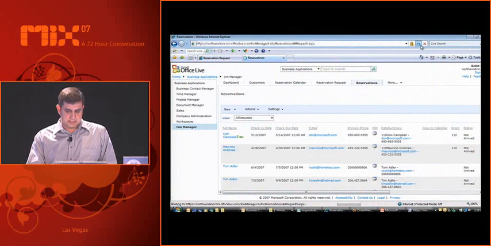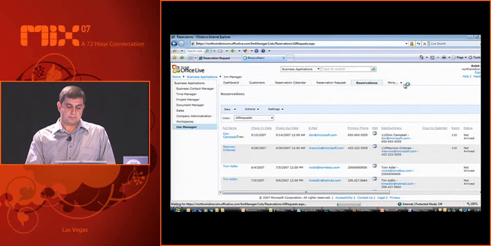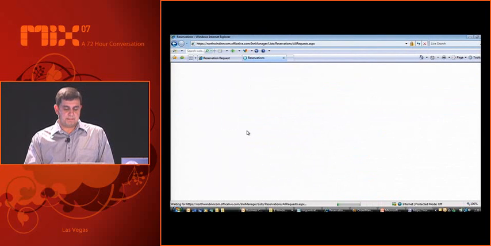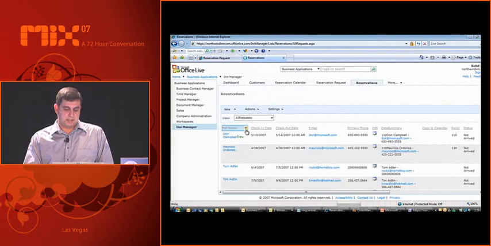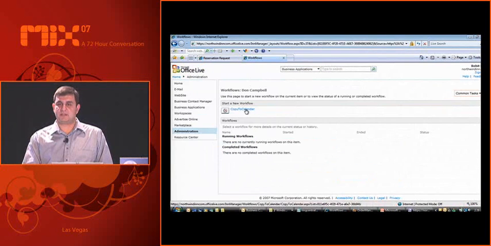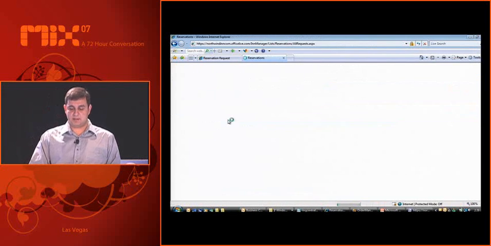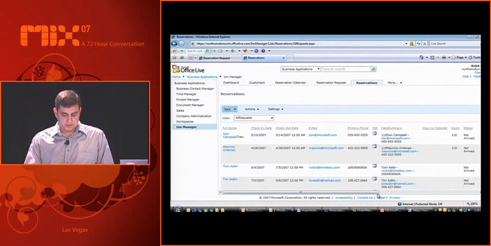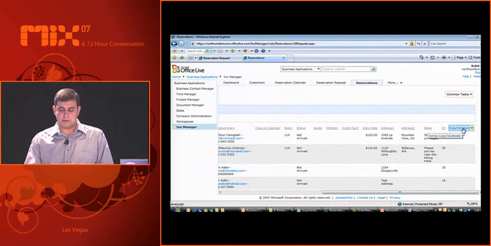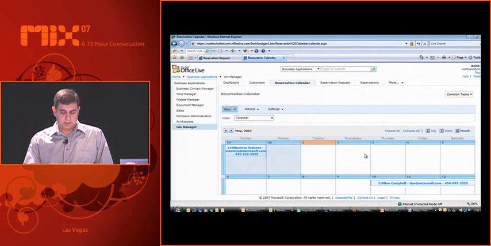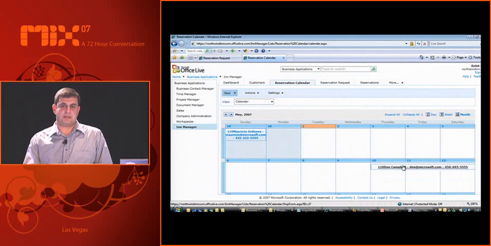So if you refresh this list now, the reservation list, you'll see under the edit menu for the items in this list, there's an option called workflows. And you'll see the workflow we just created, copy to calendar. Let's start it manually to see if it works and does what we asked it to do. So we hit start, the workflow starts, and then finishes and does the action we had specified. So if you come to the extreme right here, you'll see copy to calendar completed. And let's go and verify. If we go to the calendar, you'll see there's Don Campbell's reservation marked in our calendar.